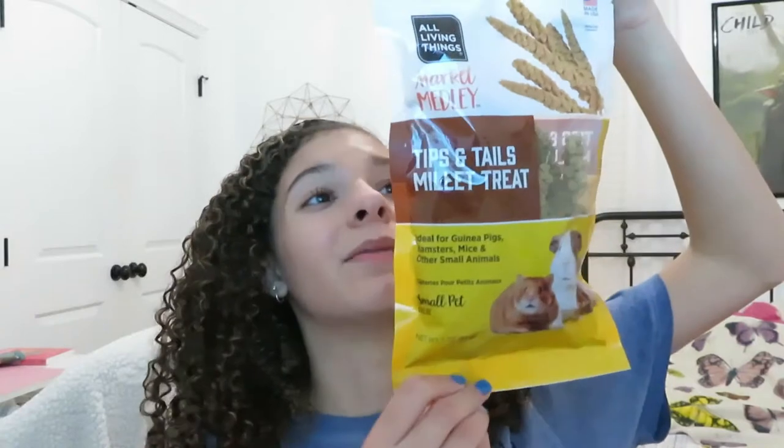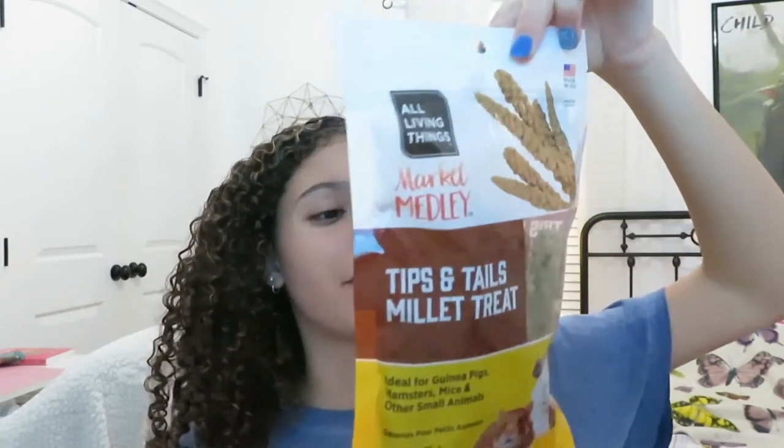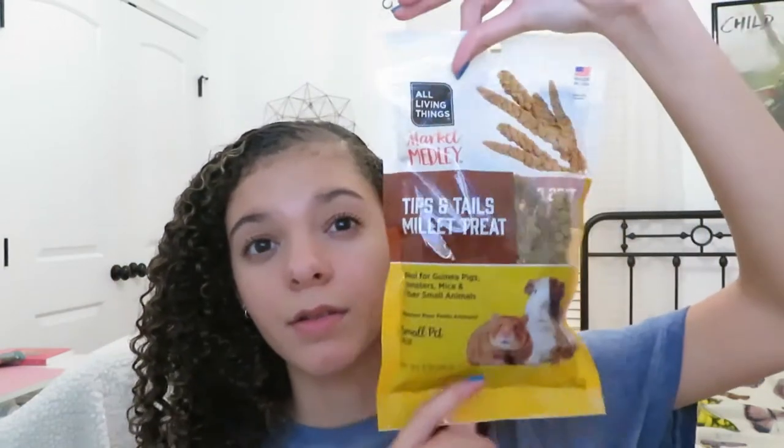Yeah, I was really wanting this. I was really hoping to find this when I went to PetSmart tonight, so I was really happy that I found it tonight. And I'm really hoping that he likes these. They're really healthy treats for hamsters and any other small pet. But yeah, I have a hamster.